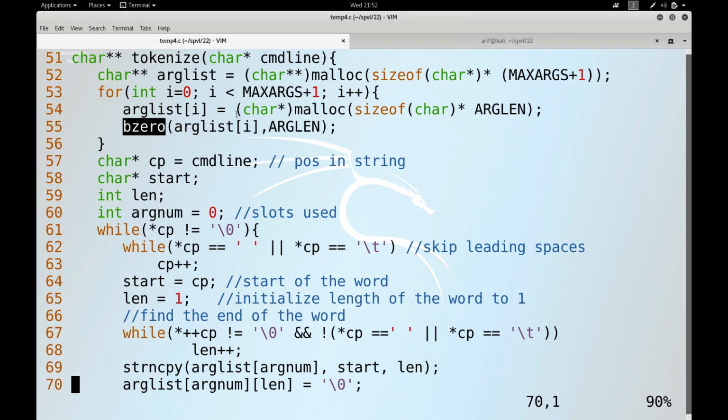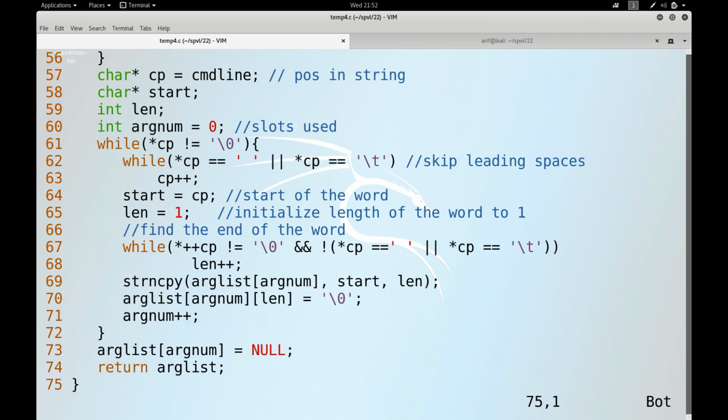So this is just memory allocation over here. Well, over here, this entire piece of code is tokenizing the string pointed to by this command line and places the tokens in arglist[0] and arglist[1] and arglist[2] and so on. And it tokenizes it based on spaces.